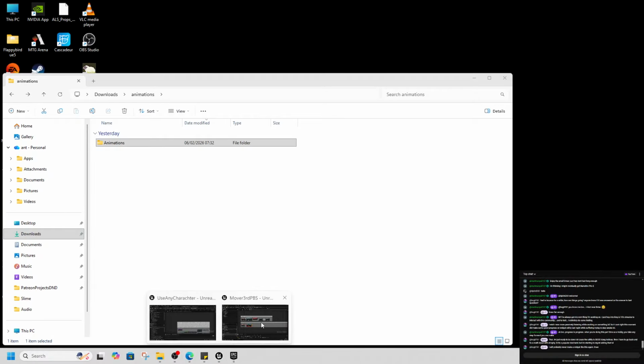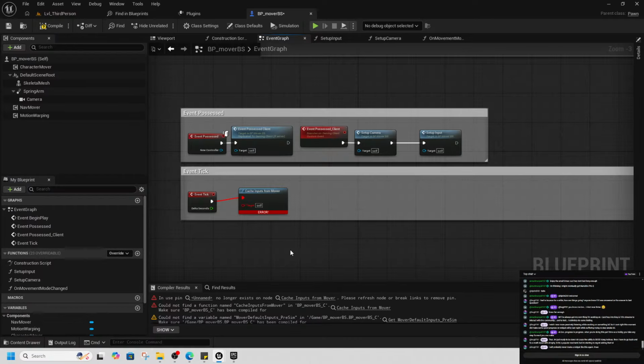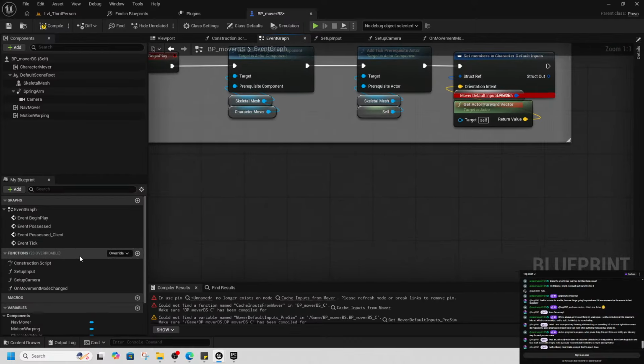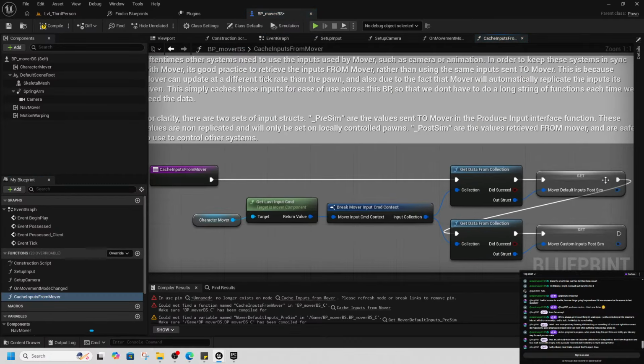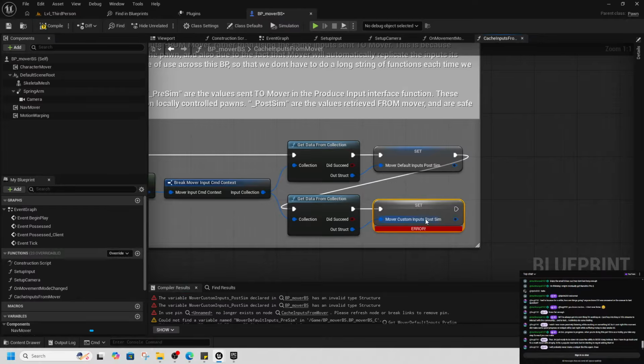So that can go over there. Functions, paste this, then we can create a variable. Create a variable. Create a variable, damn it.